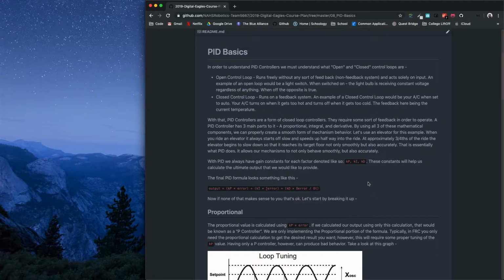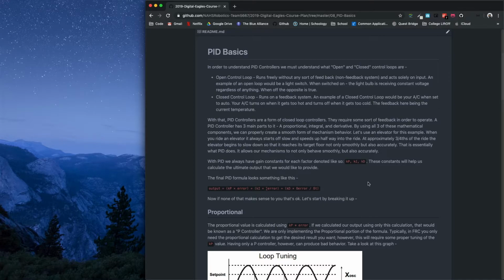Whenever you ride an elevator, like in a building or something, the elevator usually starts off at a slow velocity. So it starts off slow, and then it increases speed, and then right before it's about to reach its target, it slows down, and then it reaches that level and then stops, right? So it not only gets to the floor you want to get to quickly, but also efficiently and accurately, right? So that's essentially what PID controllers are for. They create this curve that allows us to reach a target smoothly, efficiently, and accurately. And so that's why it's important.